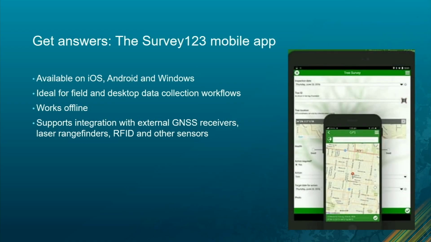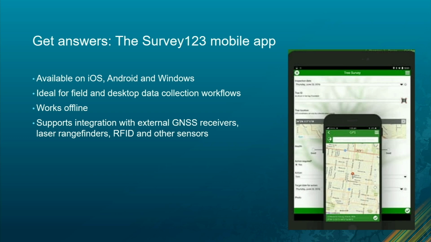And of course, as many people who have worked with Survey123 probably know, we do have a mobile app. And if you're going to do field data collection, you're most likely doing that on the Survey123 mobile app. It is available on iOS, Android, and Windows, so smartphones, tablets, as well as desktop rugged laptops and such. It's ideal for that field workflow or desktop data collection.